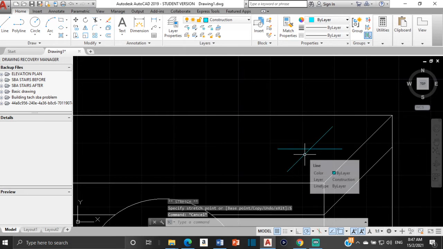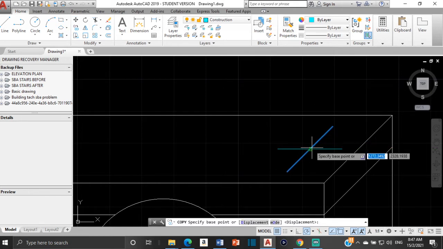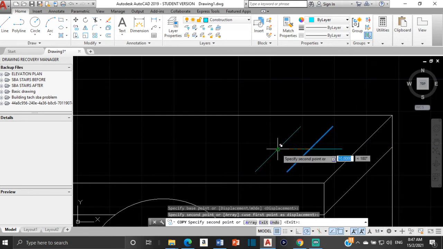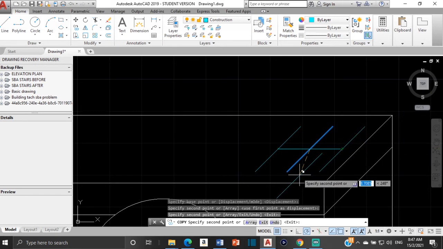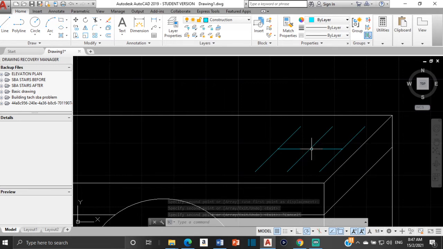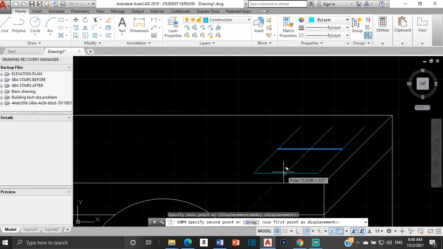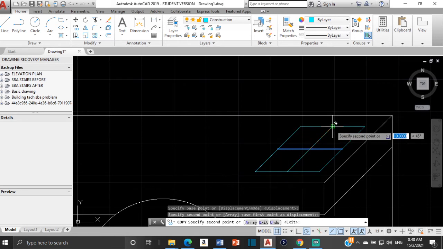Now to complete this box, I'm going to click here, click copy, and copy from here, bring it over there and there. Let me repeat what I just did. I clicked on this line and selected copy, and I copied it from the center, from here, and then I pasted it there, and then I pasted it at the end right here as well. We're going to do the same thing for this next center line. I'm going to click on that, select copy, copy it from the center, paste it here, and also paste it there.